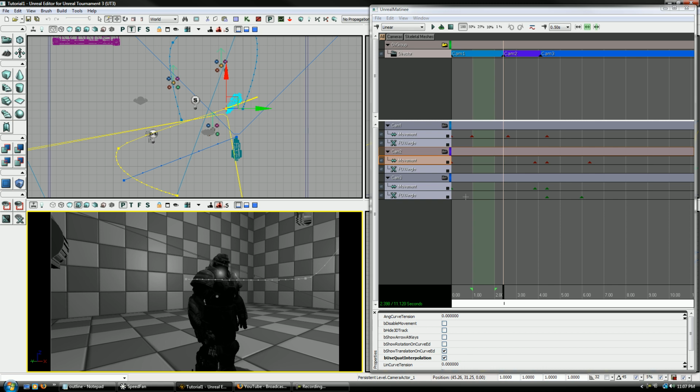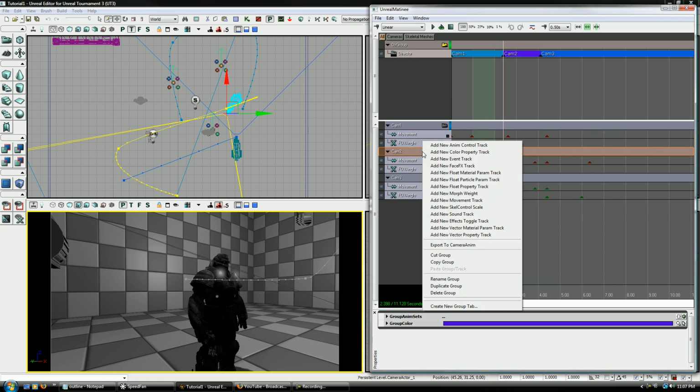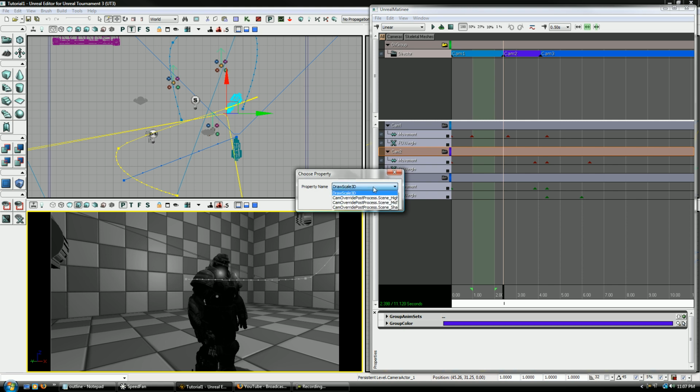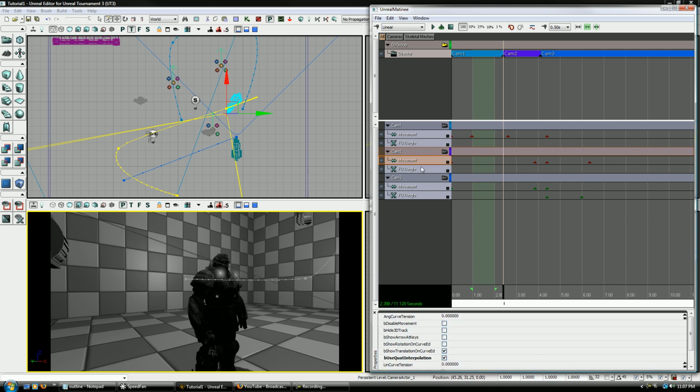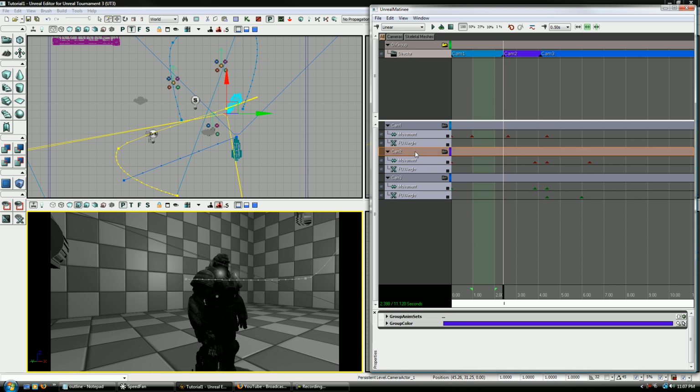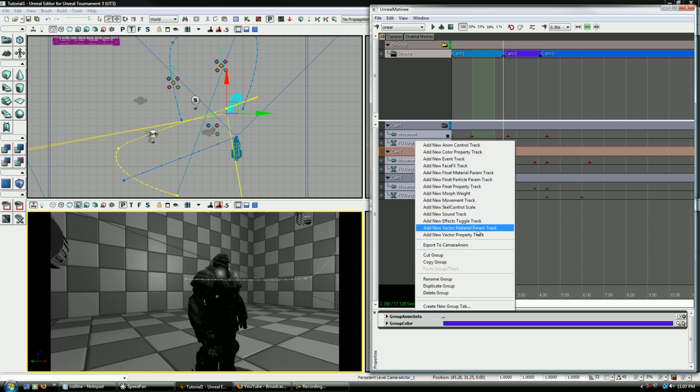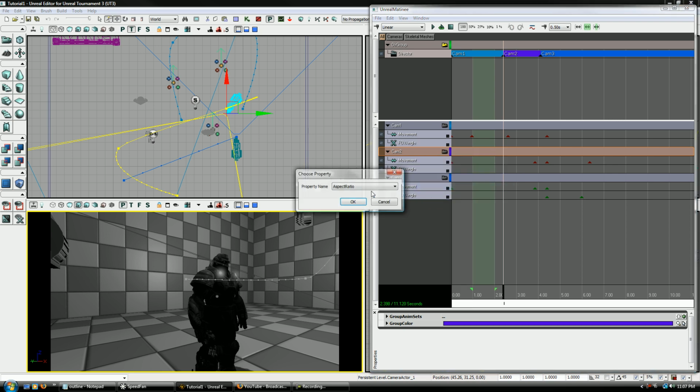Okay. So then, once you have all those properties set there, you can go and say new vector property track, and now you can say, I want to set the highlights or the midtones or the shadows. Those were the colors that I showed you, right? You can also set it differently. I know there's a way. Float property track. Yep. Now here's basically all the other options.